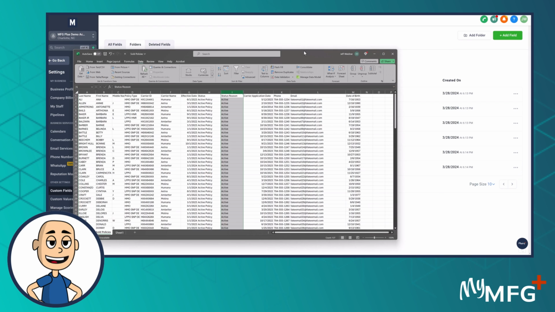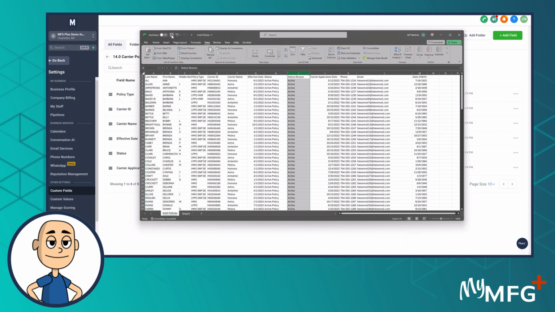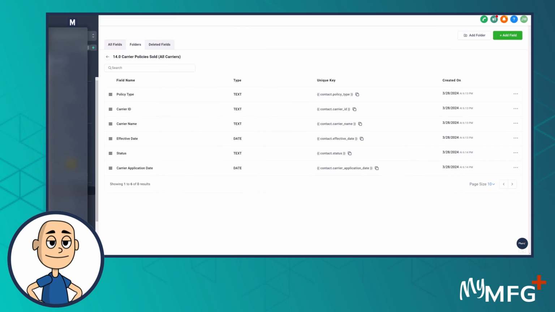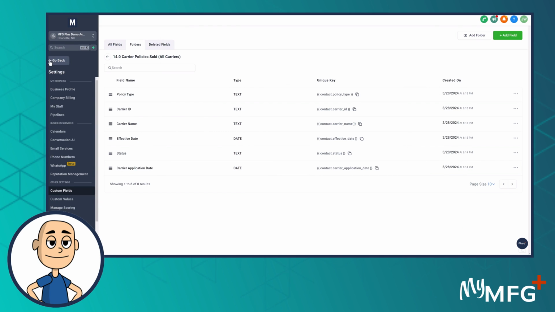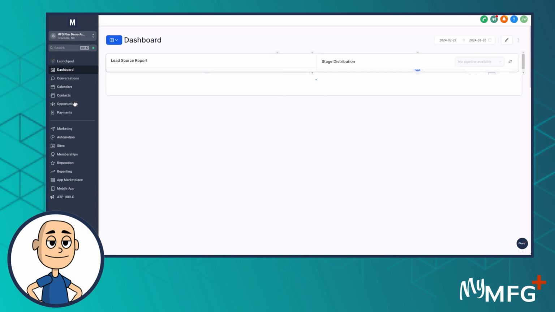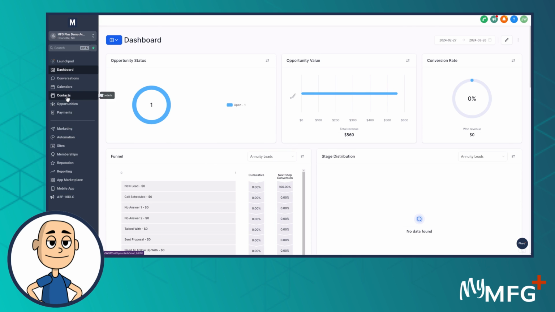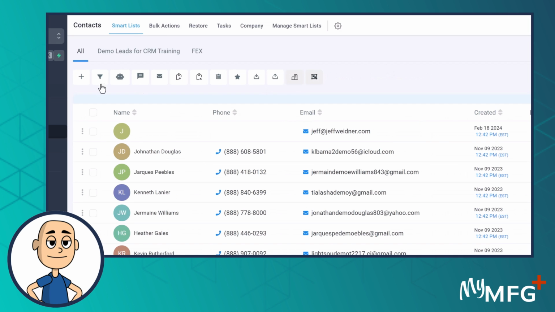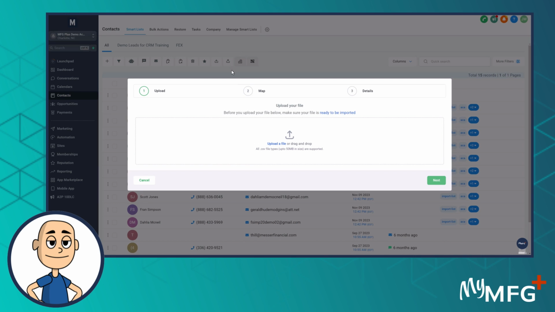Okay, now this one is already saved on my drive, so we're going to import this list now. Let's go back to the main, and we're going to go to contacts. And up on the top here, we've got these little small radio buttons, the small ones. And we're going to click import contacts. And we're going to upload this file.